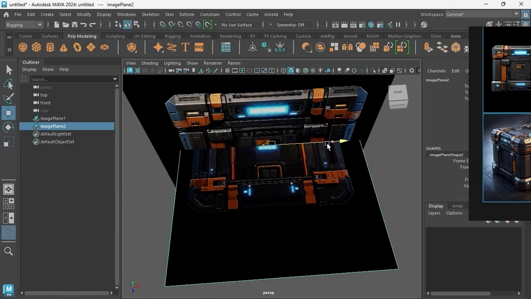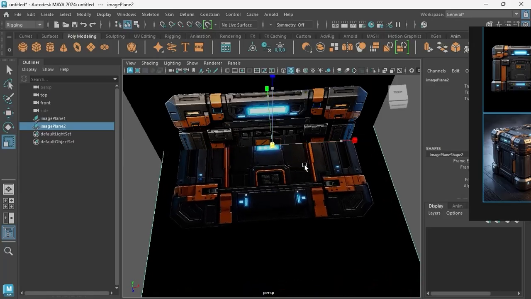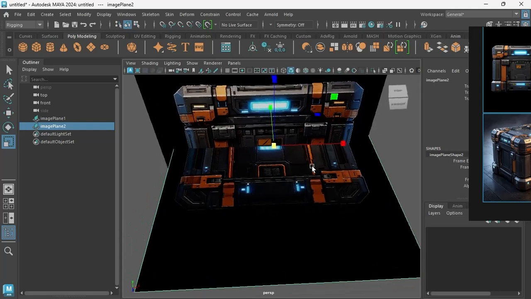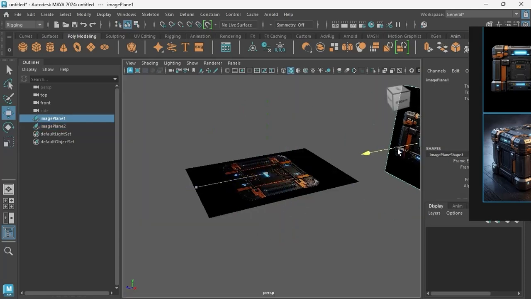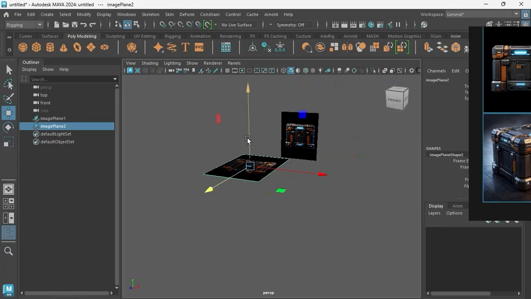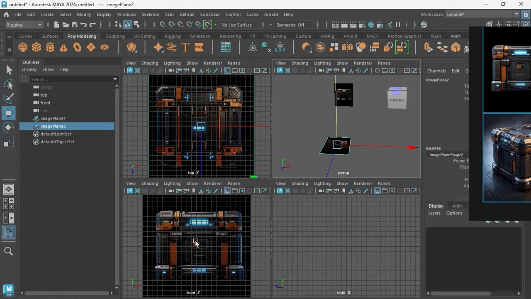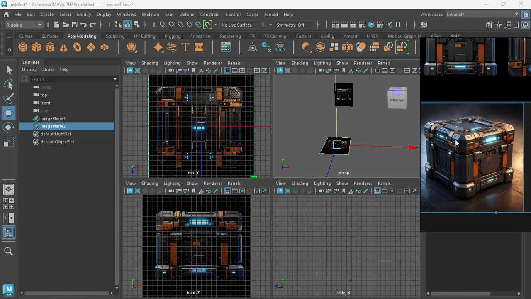Now placing this one like this to match up. So this is fine. This image should go backwards and this one is like this. Okay, so we're having here top and front view and perspective view.